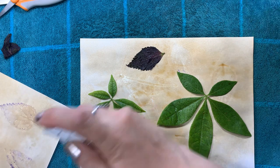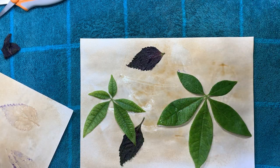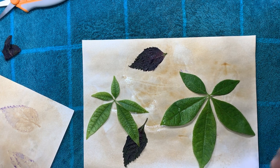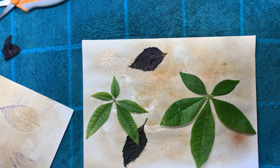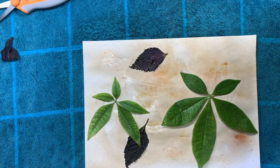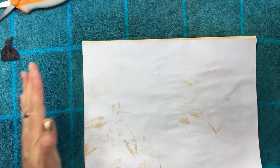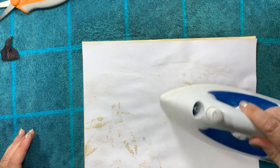Spray this one with a bit more water. My iron is as hot as it will go, and also set on steam. Oh yes, that does look pretty. Right, so that was just a bit of a mica. Lay this one on the top. And let's iron it. This is going to be exciting.